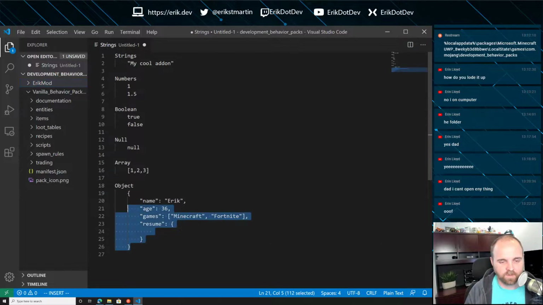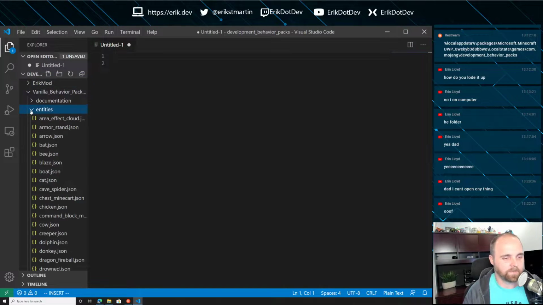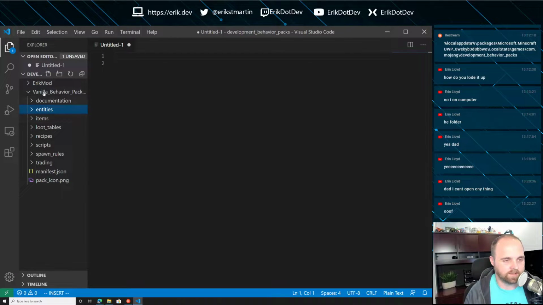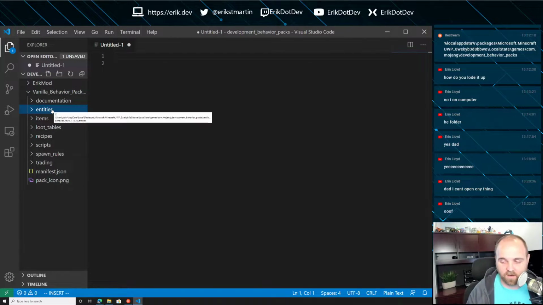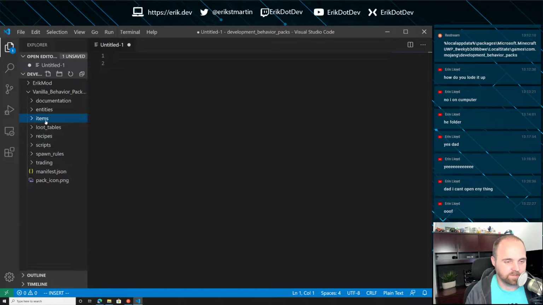Okay, so now we understand these types. Let's look at the directory structure first. Inside of this main directory inside of our mod, we have a directory for entities, and you can see a .json file for each of our entities. We have items.